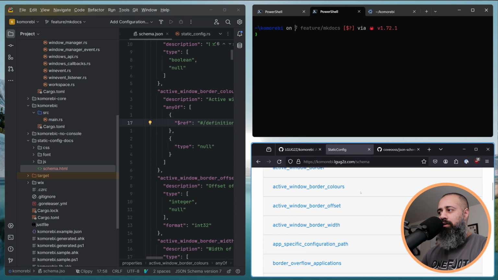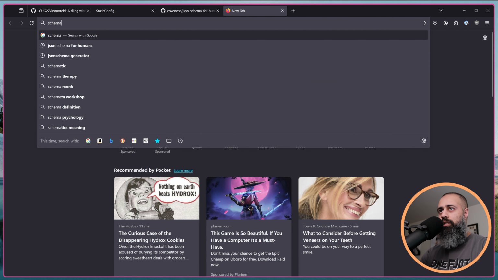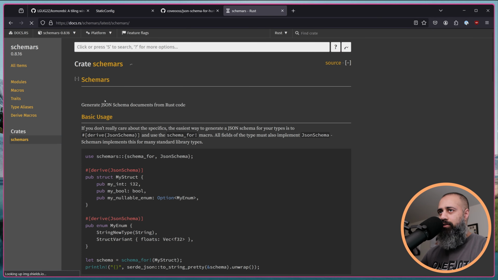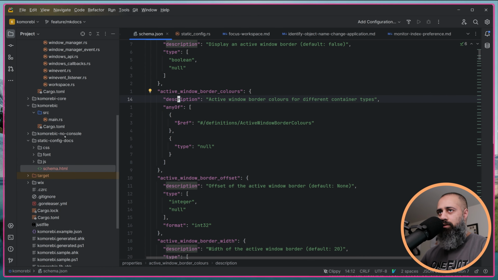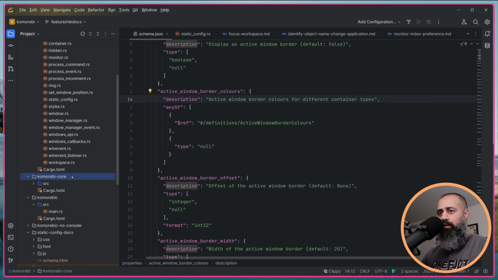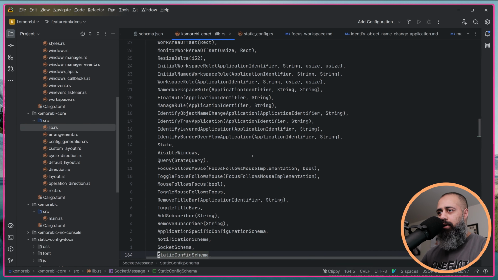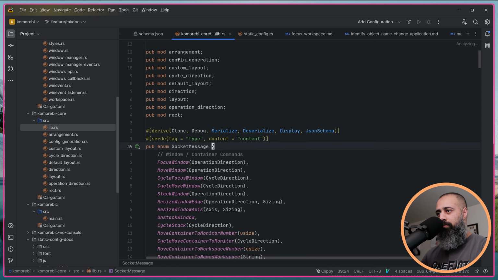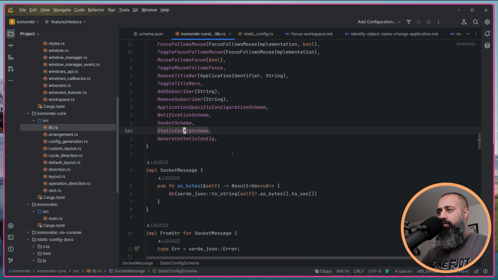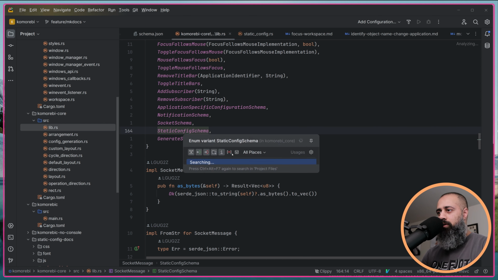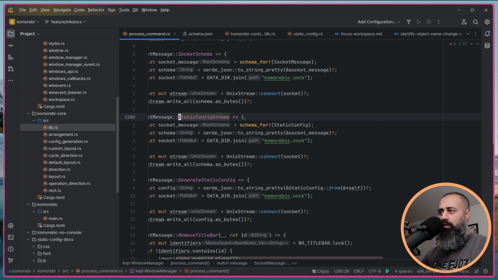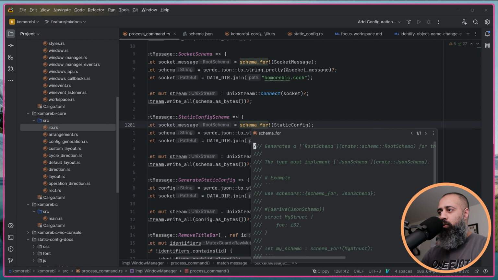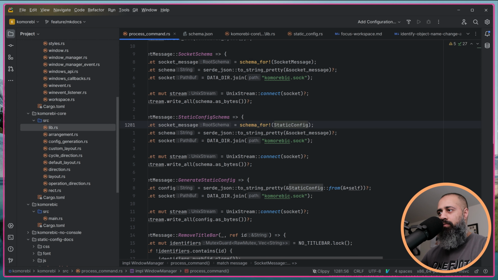So in order to do this, we are going to look into schema RS. But maybe even before that, we can take a look very quickly at how the schema is generated. We have a socket message, static config schema, and when we send this message via Komorebi C, we call this schema for macro, which generates a root schema using schema RS.